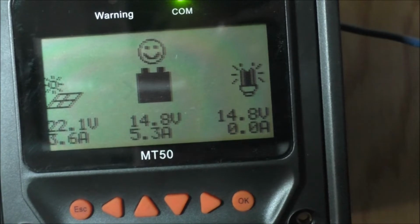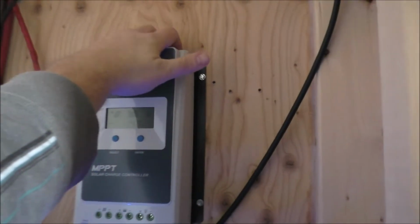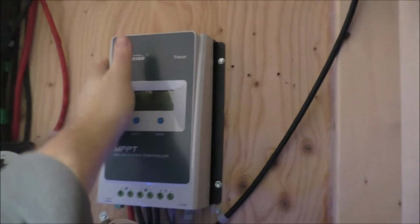Like, that's pretty amazing stuff right there. Really nice. And that's just the meter. Here's the actual brains. I don't know if this thing gets warm. It doesn't feel like it gets warm at all.